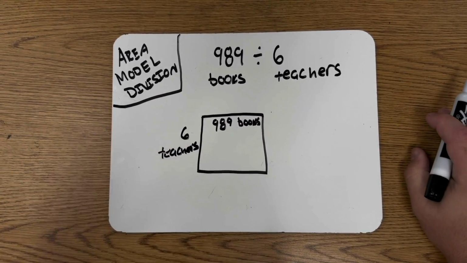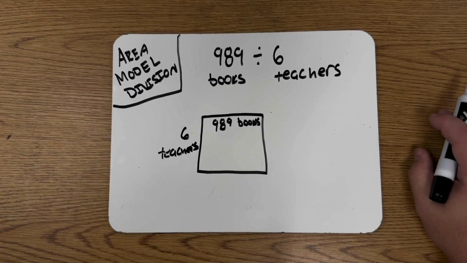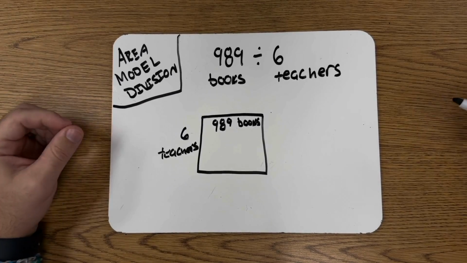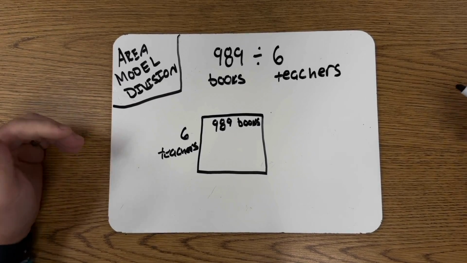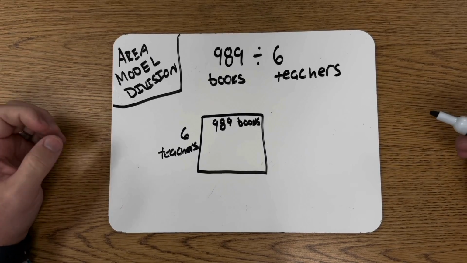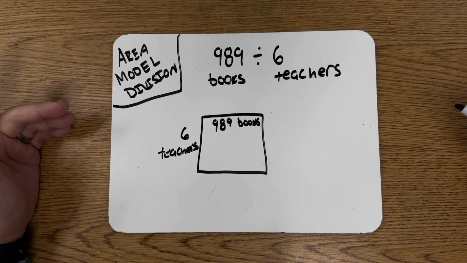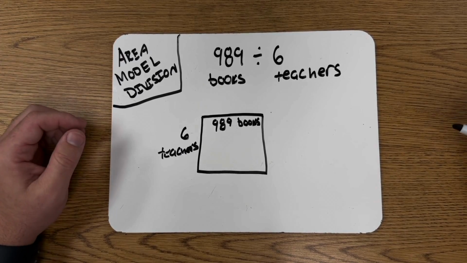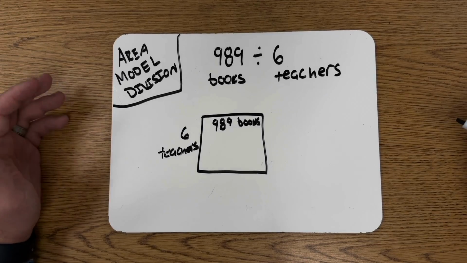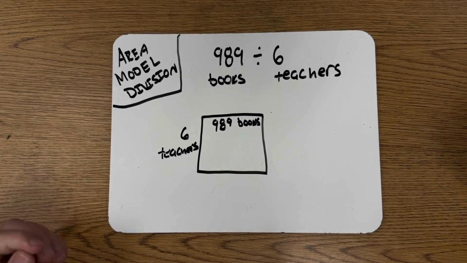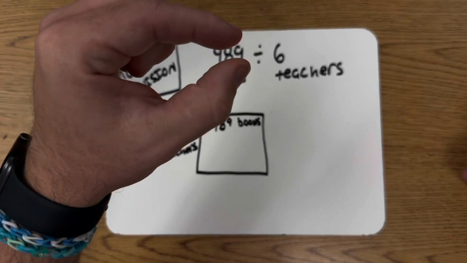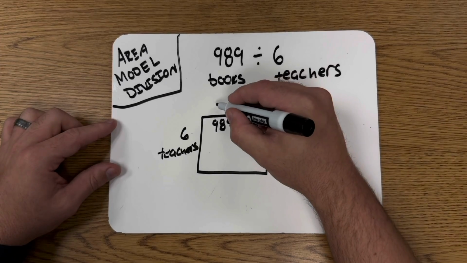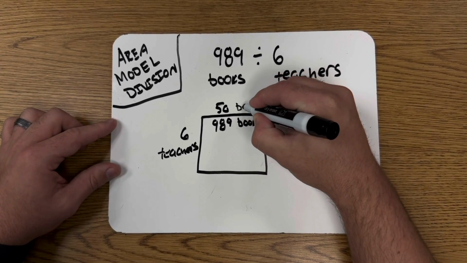From here, I want to look at my 6 and I want to look at my 989 and I want to think, how could I get the closest to that 900 with multiplication to start getting some of these books handed out? I could give every teacher 10 books at a time, and that would work, but it's not going to get me very large because 6 times 10 is only 60. I could try giving 50 books at a time. I think that'd be reasonable for teachers to be able to carry. You know, they're the little Scholastic, super thin ones maybe. So we can say we're going to go ahead and give each teacher 50 books for this first batch, okay?